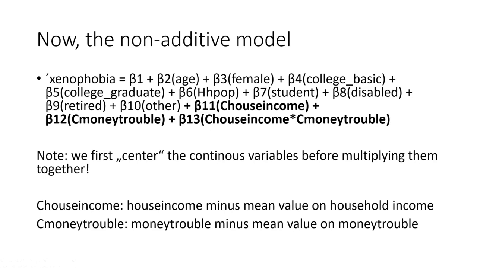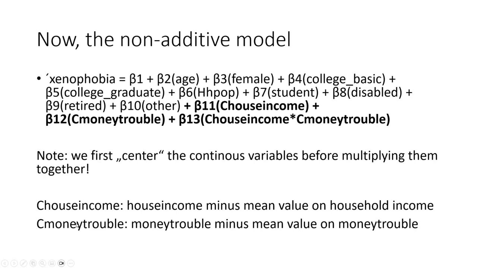And how do we center a variable? Well, we subtract the mean value on the variable. We do the variable minus the mean value on the variable. So for each individual, we take each individual score on household income, and we subtract the mean value on household income. So centered household income is a variable that is really indicating deviations from the mean. So the new variable will get a mean of 0, but it will have the same distribution. I'll be moving the mean on the variable to 0.